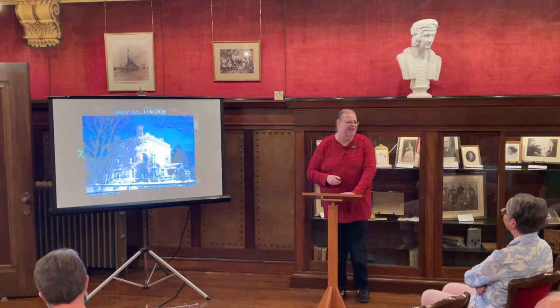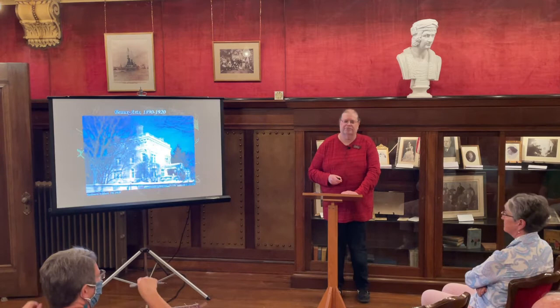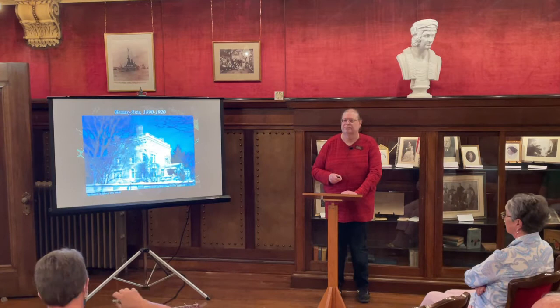Probably, it was of the time period of Queen Anne when that was the most dominant style. Is that true, the Studebaker Mansion as well as the Oliver Mansion? The Studebaker is the one with Tippecanoe Place. Again, I believe that is a Queen Anne, even though it's just really stone. But again, that shows the wealth.